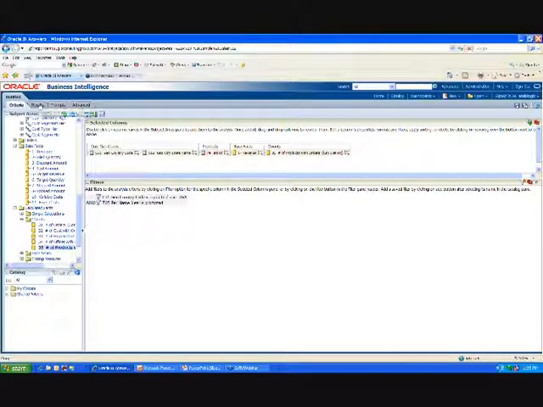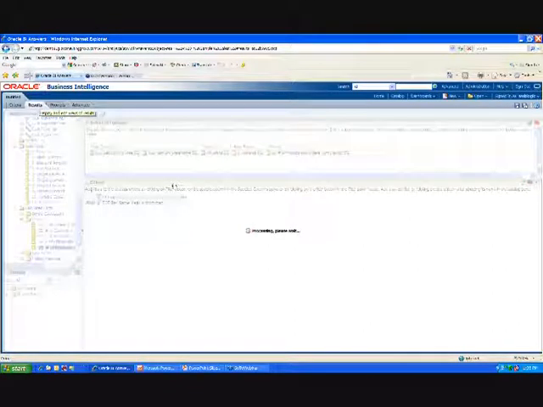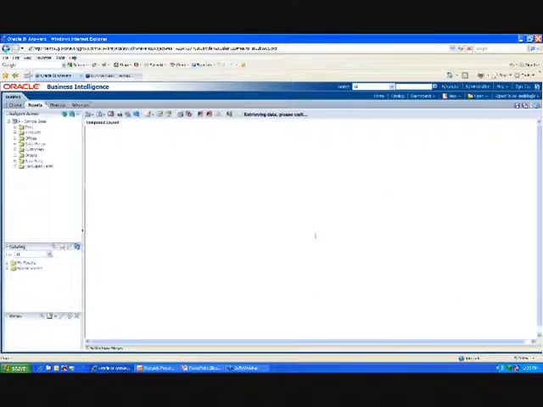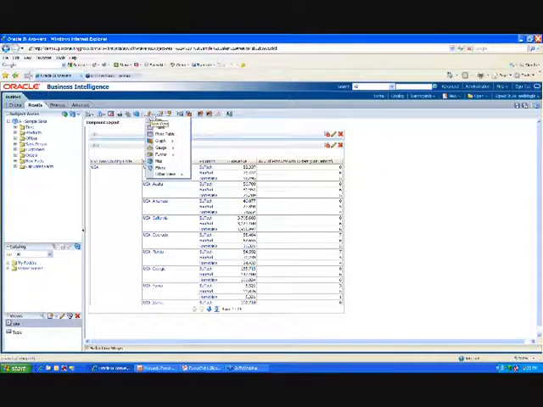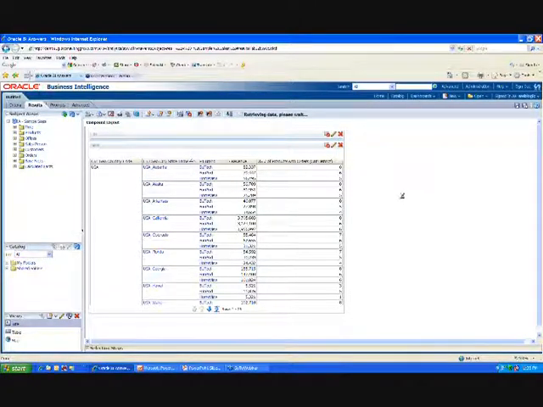Now all I can do is click on my results. The first thing it's going to do is put me into a compound layout where it'll have a title and a default tabular view, so I can verify my data's what I'm expecting to see. Now I just want to create a view for the map. Very simply, we've got the new views up here. You've got the layout. You've got a lot of the same things that you had in 10g, but you'll notice we've got some new views as well. One of those is the map view. So it makes it very simple. No additional coding required for this. And I just click on that.